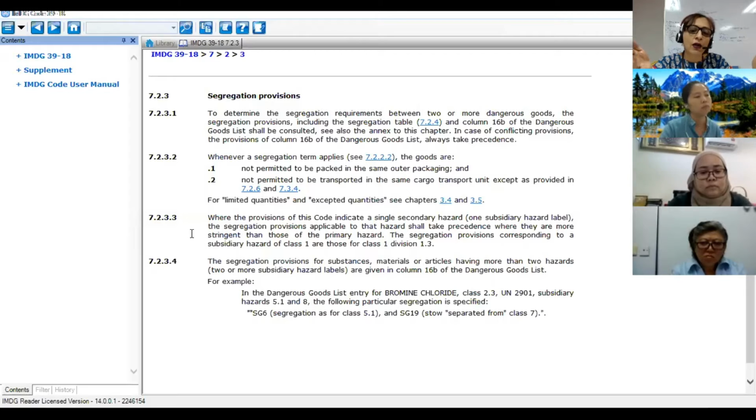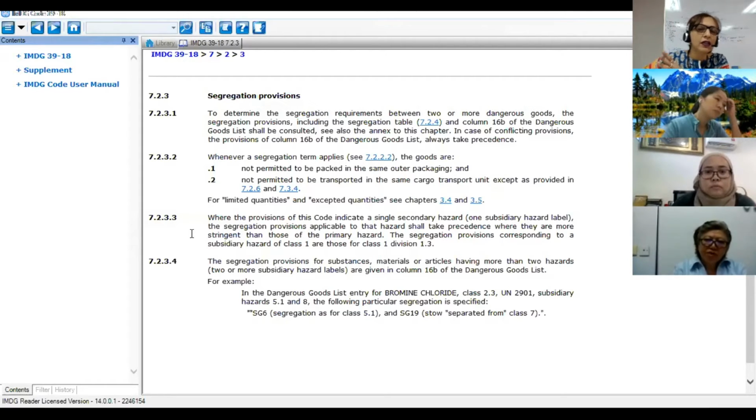So in that 3 meters away, when you look at the consigning provisions in a CTU, the code will tell you that dangerous goods must be closer to the door. So how are you going to organize bringing these two consignments, maintaining the 3 meter distance and making sure that they are closer to the door? And second thing, you are taking 3 meters in your head as a distance. You are not looking at how much space your cargo is going to take. Because in that 20 foot or 40 foot, your cargo itself would have taken a certain amount of the space, and only after that do you calculate the 3 meters. So the code says you can only use value 1 to pack into the container if you get CA approval. That's the only time. Otherwise you cannot. All right, it has to be a full X.